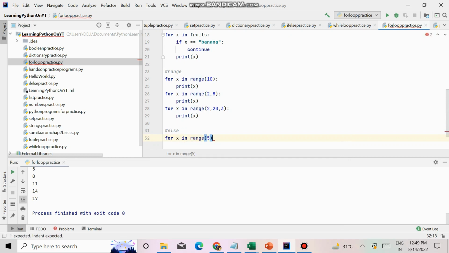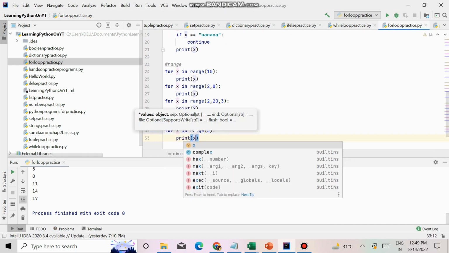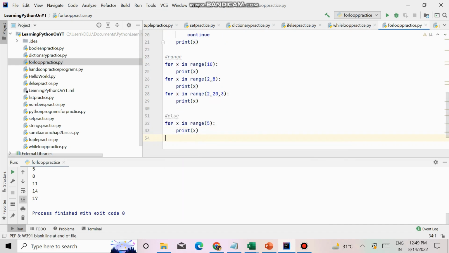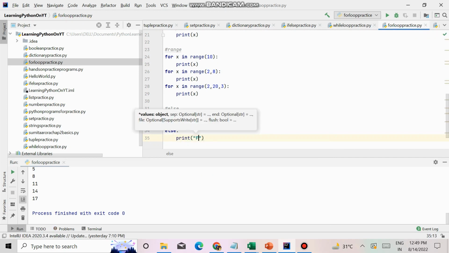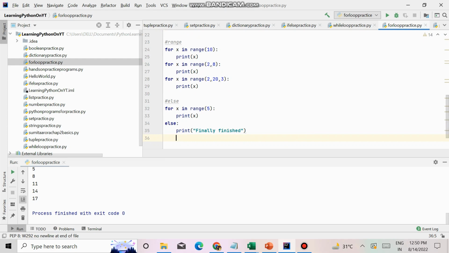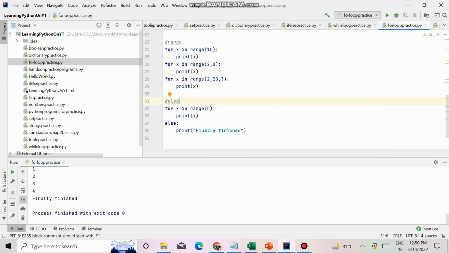So if I write for x in range 5, print x, when the condition becomes false, it will go to the else and then print whatever I want to print here, right? So it's like for x in range 5, print x, and else, finally finished when I have come out of the loop.